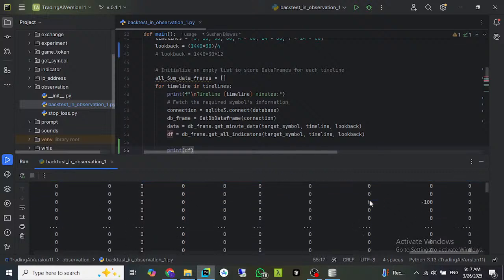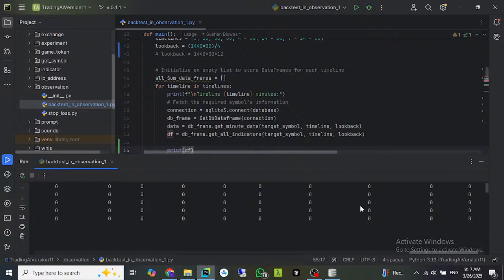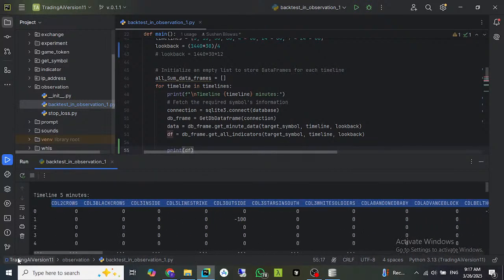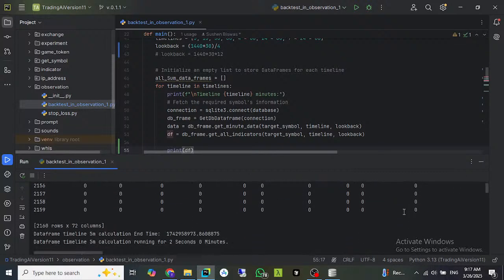Okay, long golden, that means it gives me the name from the moving average crossover. Let's see the second line. Short, medium, short golden, medium long golden, MACD, Bollinger Band, Supertrend, Fibonacci signal. So yeah, it gives me the Fibonacci signal.